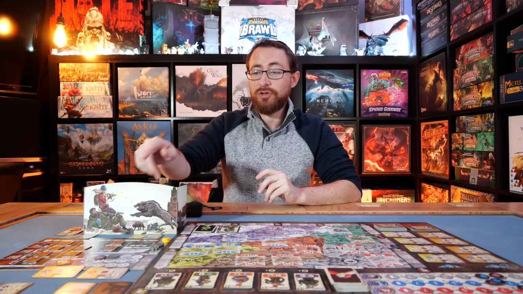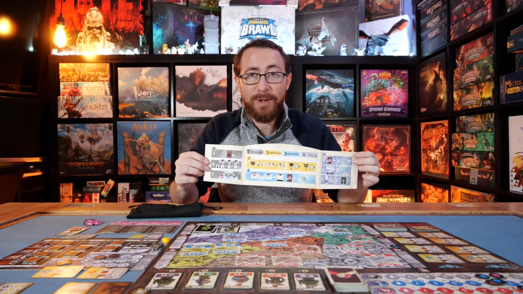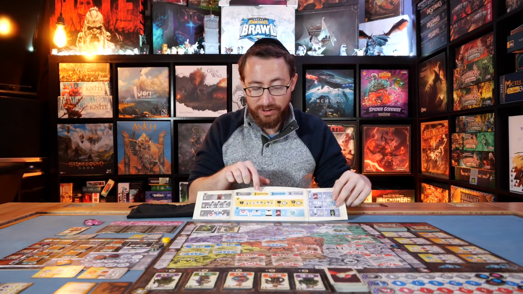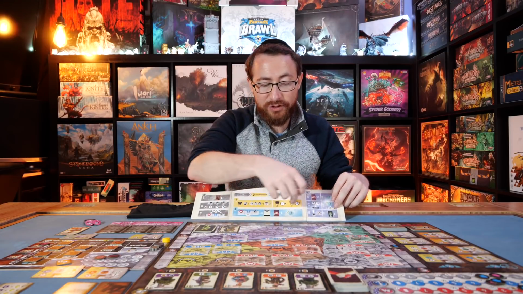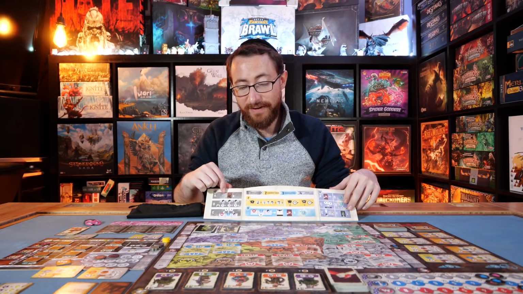The turn structure on Resurgence is very handily spelled out on this player aid. This player aid covers everything you need to know from sections 1, 2, 3, 4, with their own individual breakdowns of how those sections work. And the first thing you'll do every turn is you'll reveal the event for that round.